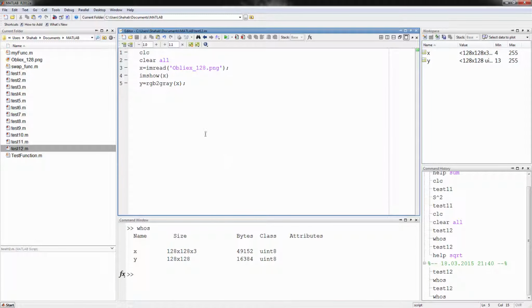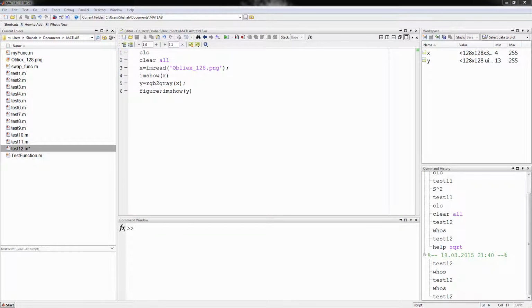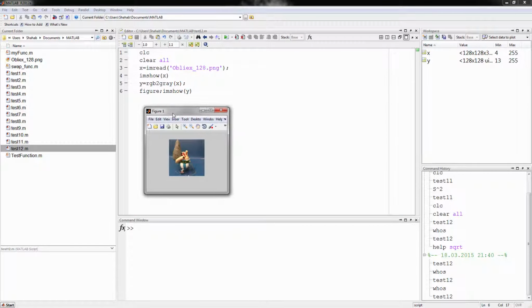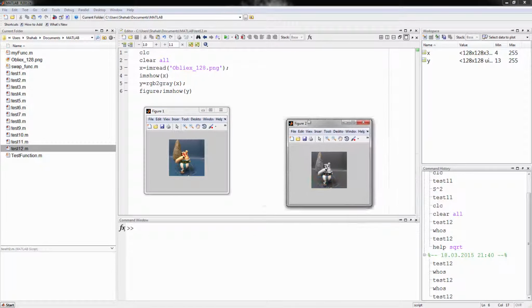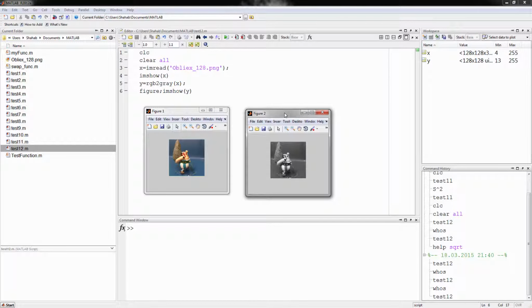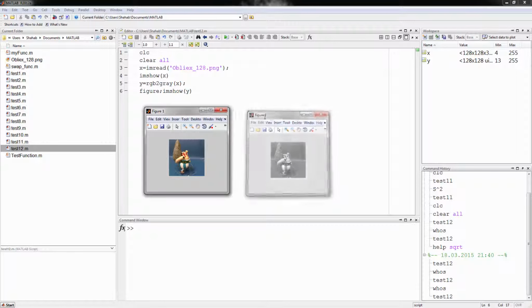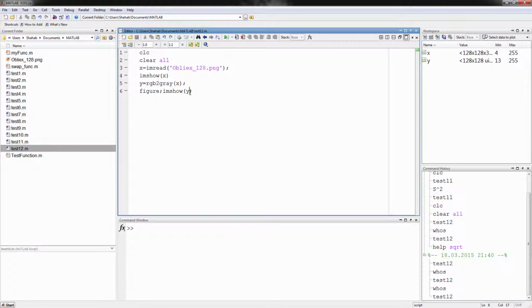Now we can look at the image of Y. We can write figure and imshow Y, and we run it. So the first figure is our image in color, and the second figure is our image in gray tone.